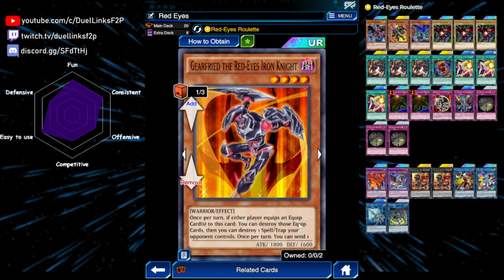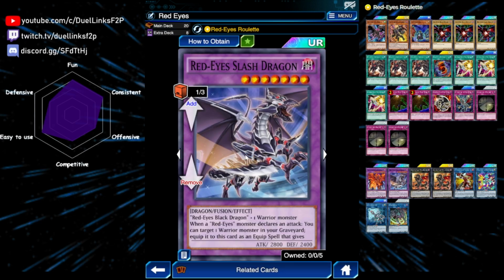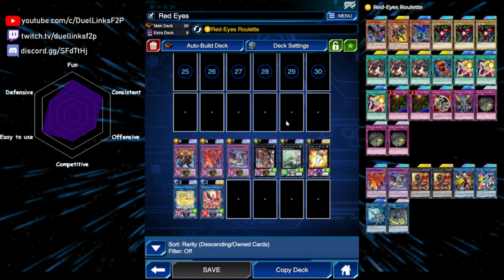And this card could, once per turn, if either player equips with an equip card, destroy that equip card and also pop a spell or trap your opponent controls. Once per turn, you can send an equip card you control that's equipped to this card to the graveyard and revive a level 7 or lower Red Eyes monster from your graveyard. And that includes your fusion monster, because Red Eyes Slash Dragon is level 7.